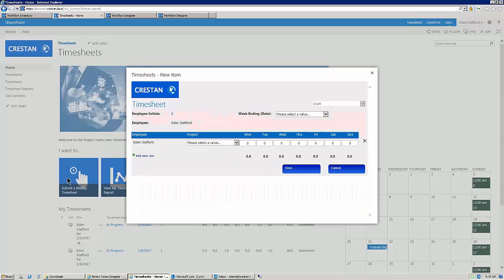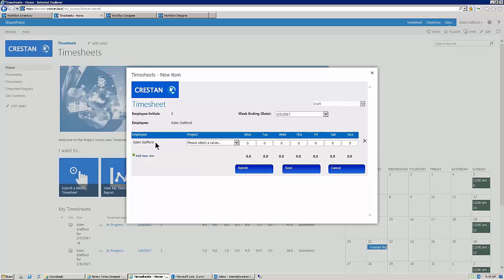What you're going to see is a Nintex form. Obviously, each employee can see their details over there. I don't know if you guys saw that red pop up, but it actually checks if that person is in fact authorized to submit a timesheet. So if I click on this week ending date, I can select the week that I want to submit this timesheet for. As you can see here, I've got a little status column or a drop down that shows the status of my timesheet because it can go from draft to submitted to approved, right?